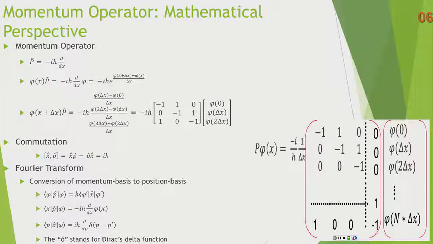So looking at the mathematics again, we define the momentum operator. We can then express the momentum operator as it applies to the wave function, and then how we apply that over numerous offsets. For this example, we have 3 offsets. We can then further show the commutation of the momentum operator and how that equals simply i times a constant. We can apply a Fourier transform to convert our momentum basis to position.